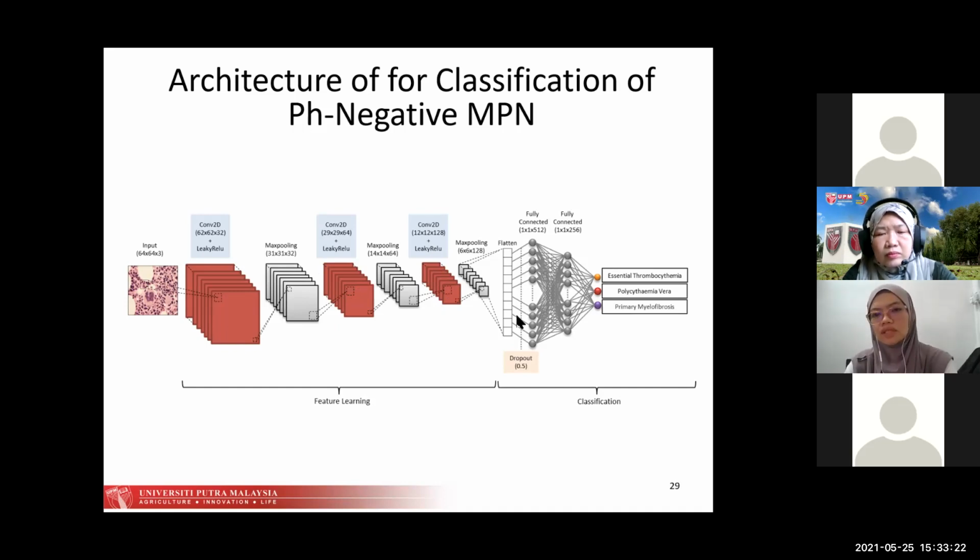After the last max pooling layer, we do a flatten, where the dimension of the image becomes 1 by 1. Then we have the fully connected layer, and we apply dropout, a regularization method to avoid overfitting.